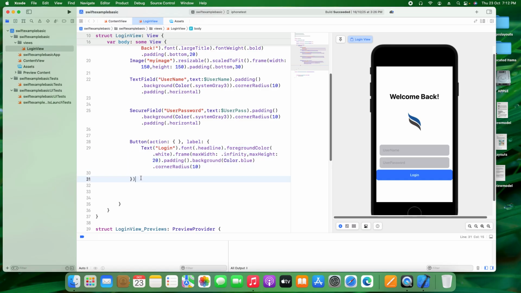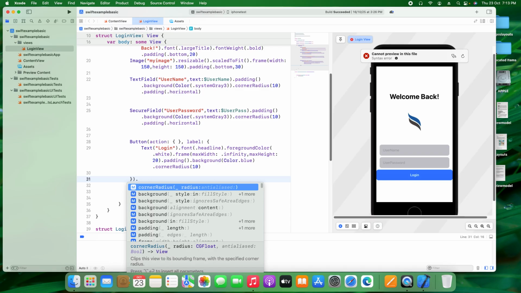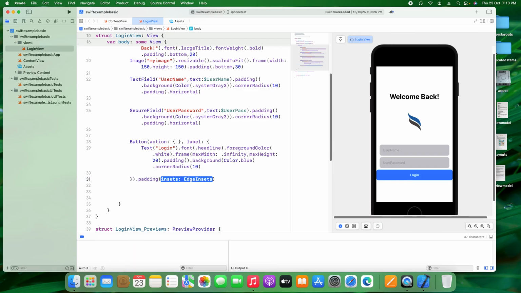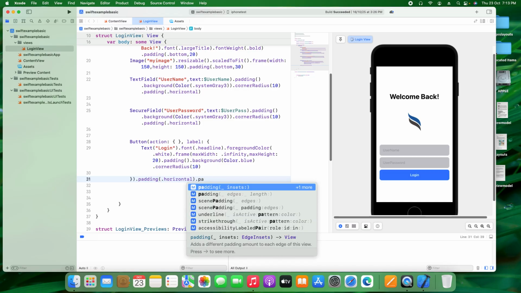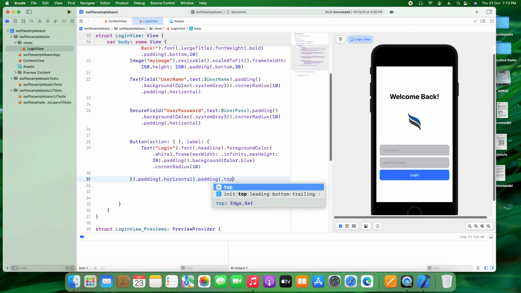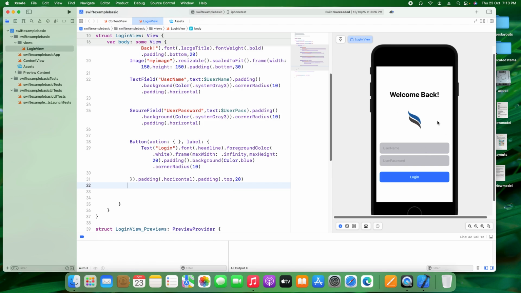Now for the button, padding works as a margin here, and padding works as a padding here. So as I described before, if I go for that padding again, I'm just using the same thing here. The padding is horizontal, so it automatically adjusts for that. Okay, so you can see that it works for all devices the same. So you have to use this padding horizontal for this. And if you want more padding, like from the top, you can say top, and I want 20, so that means there is some gap between them, and it looks good.